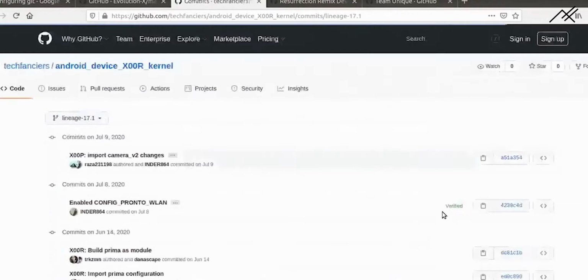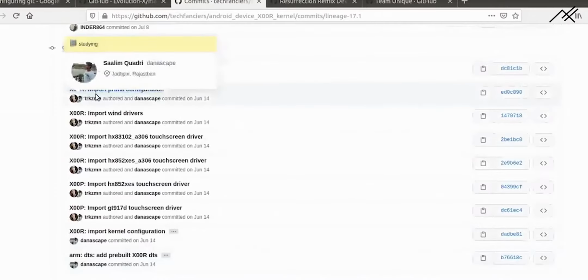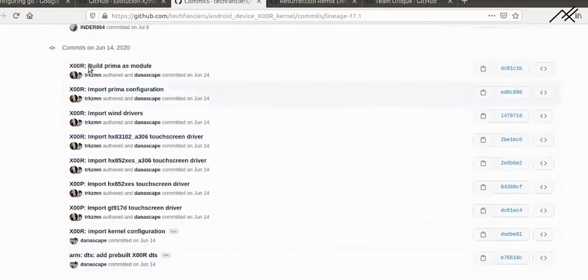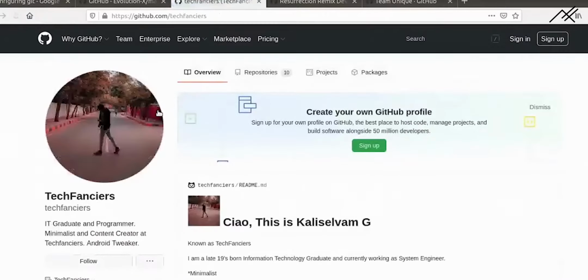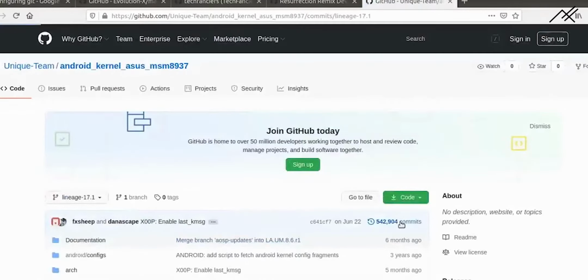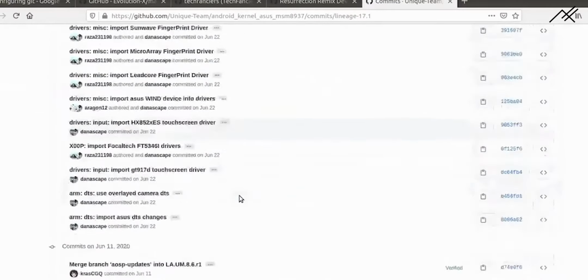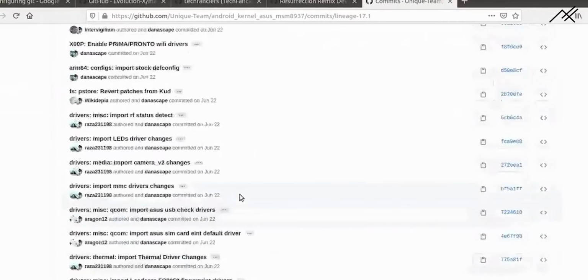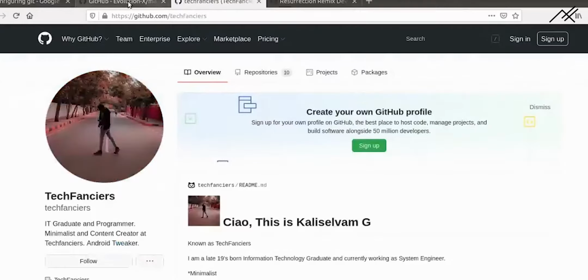If you go to commits, you can see that we have made some changes for this one. Salim and others have made changes for XOR. So I'm going with this XOR kernel. I believe this one also works, but I don't want to take both. No, it won't work. This kernel is XOP. Okay, so I'm just taking the kernel from my repository.